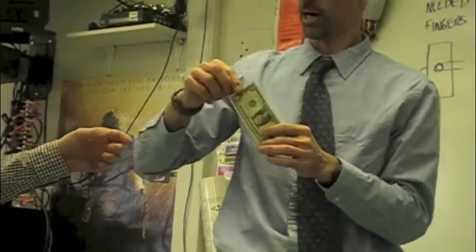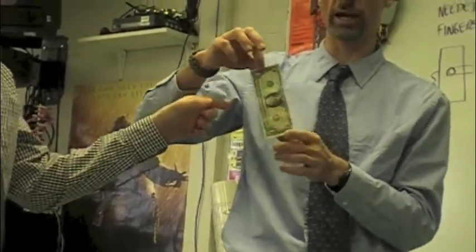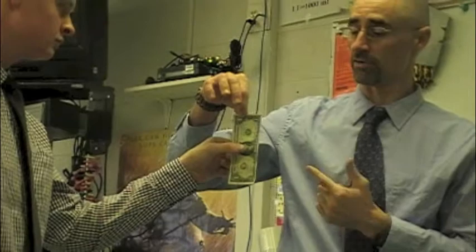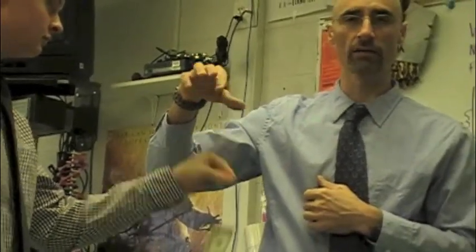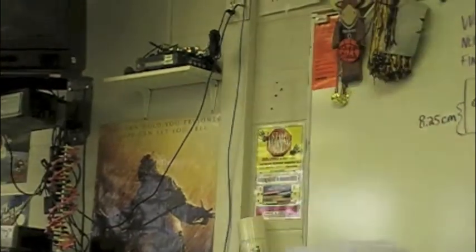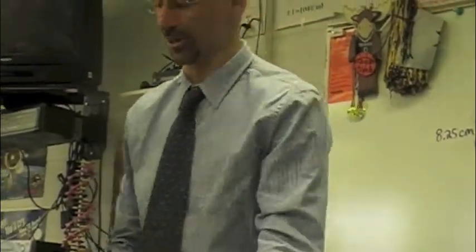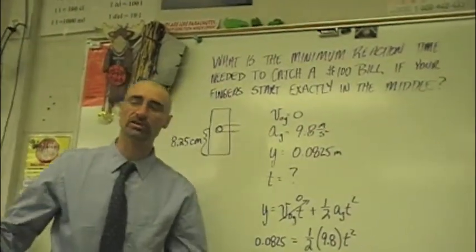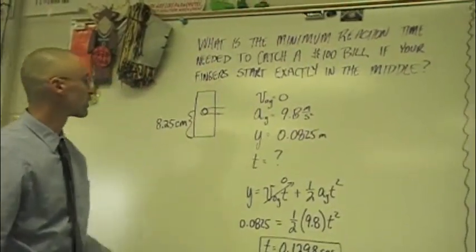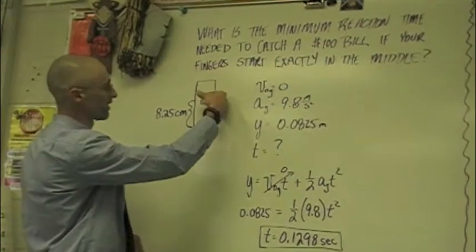Usually, what you do is you say, "Hey, if you catch this, you get to keep it. If you don't, then you have to pay me $1." And we're like, "Okay." And so then you drop it. It's actually very challenging. Thank you, sir. It's a very challenging thing to do, but guys, it's a really easy physics problem. If you look at it, that's his thumb right there on the dollar.